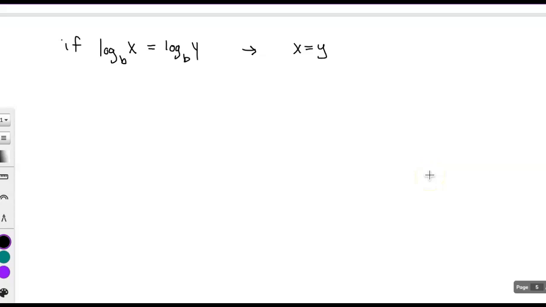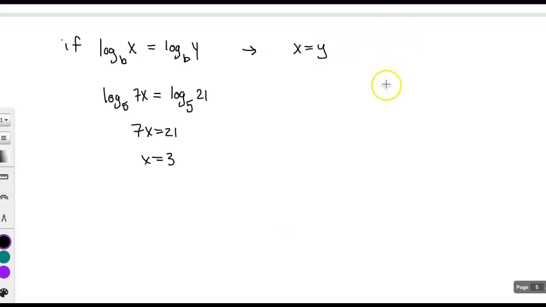Now, you might have to actually do some work, right? Because she might put more expressions in there, but you can just drop the logs. So if you get single log equals single log, drop the logs. Okay, so here's a really quick example. If you get log base 5 of 7x equals log base 5 of 21, all you do is drop the logs, and you get 7x equals 21, or x equals 3, and you're done. That's it. Okay, so that's the easiest, log equals log.